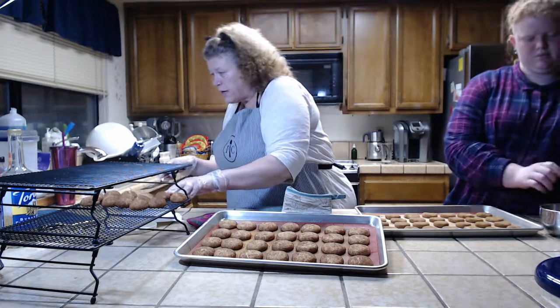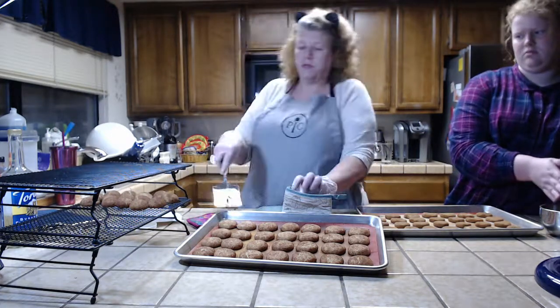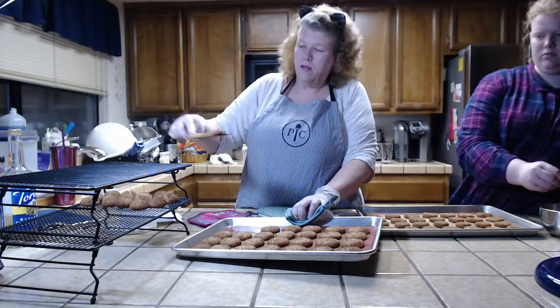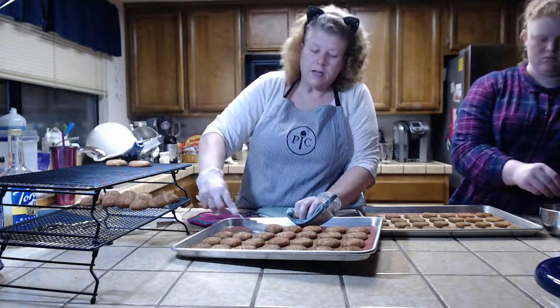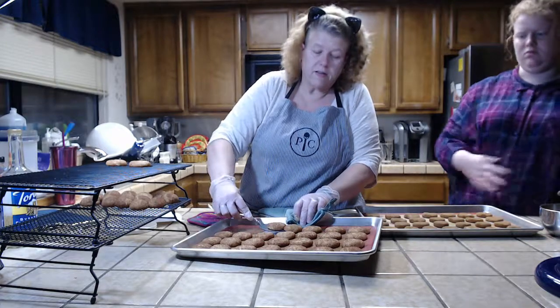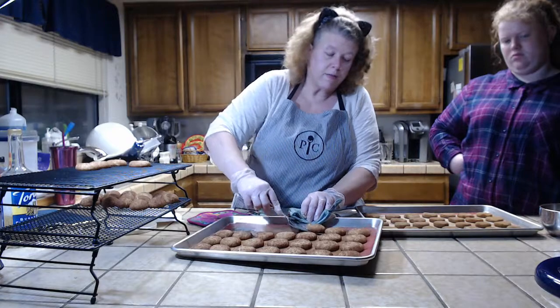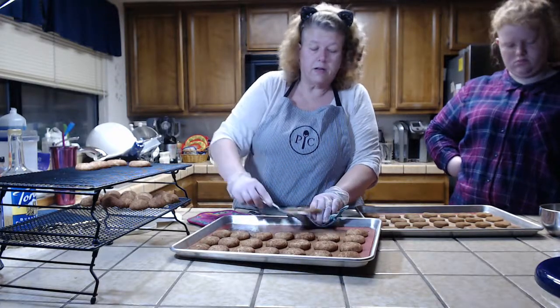You can use soda in cake recipes. I don't have any of those recipes. Mm-hmm. Need a thinner spatula. I've misplaced my super thin one. I'll find it again and then lose it again.